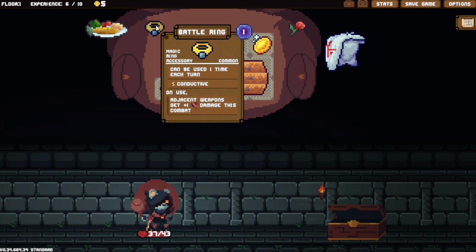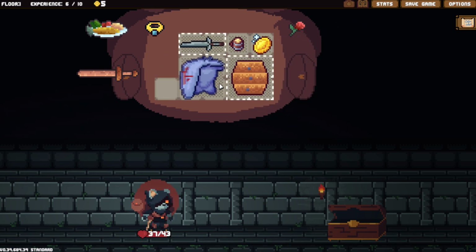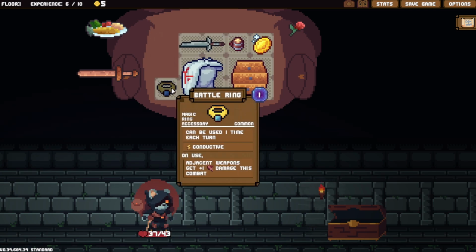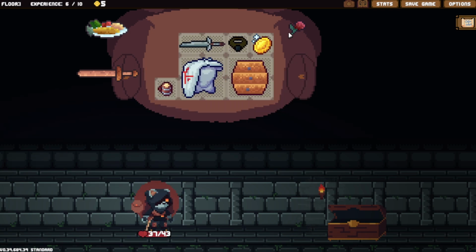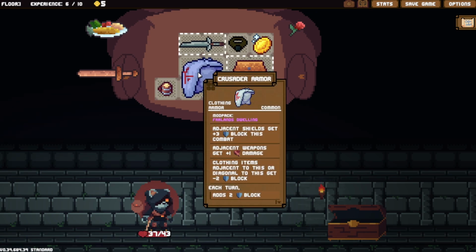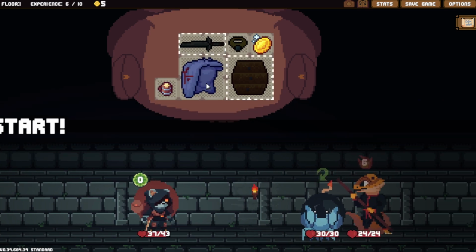And then a battle ring. Conductive, adjacent weapons gain bonus damage this combat. Let's get rid of that one. Rotate this, throw this in. So that gives me a bit of a boost. We don't have any mana yet, but Battle Ring doesn't seem terrible. Yeah, so shields get a bonus, clothing gets a bonus. Sounds good. Let's go fight these guys.